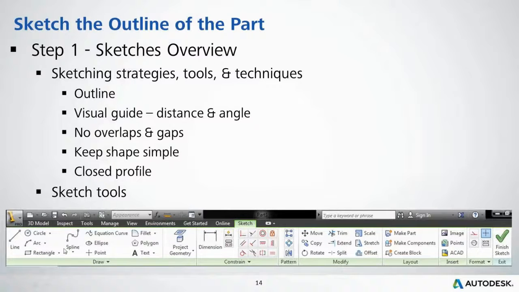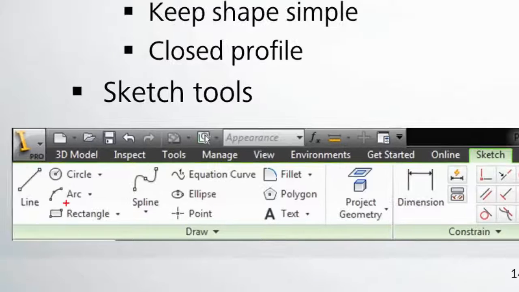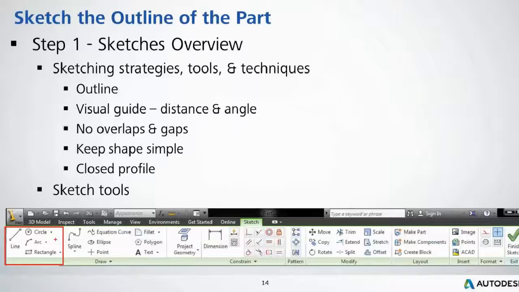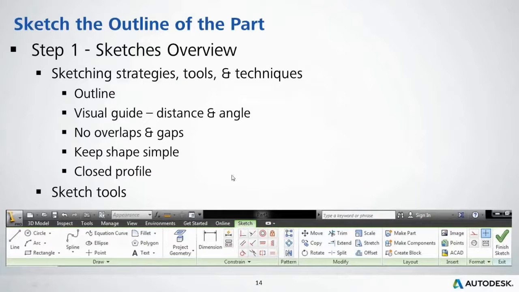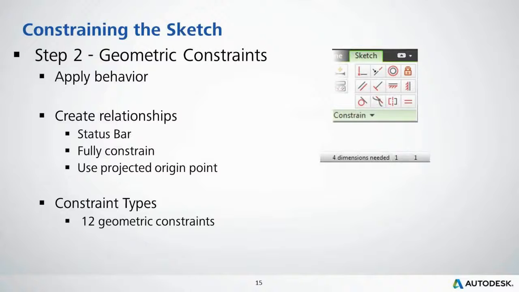So you can see the basic commands that we're going to have to do the sketching. Now most of the commands that you're going to be using, by the way, are just going to be on the left-hand side with lines, arcs, circles, and one that's not being displayed here is we added some really cool commands inside of Inventor 2014, for example, slots. Then step 2 is adding constraints. So we talk about constraints. Think about this being relationships. So if I sketch a line and an arc, I would like to have those tangent, for example, I can apply a tangent constraint. If I want to have 2 lines be parallel to each other, I can apply a parallel constraint.